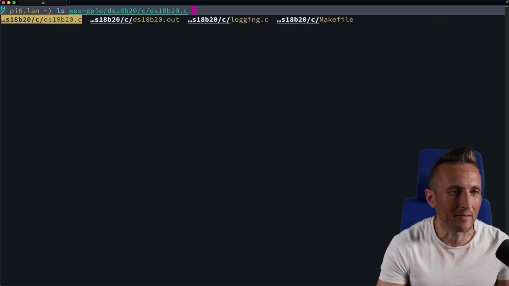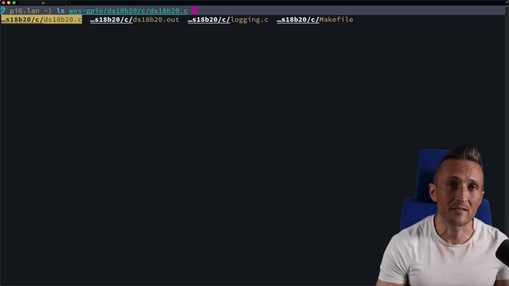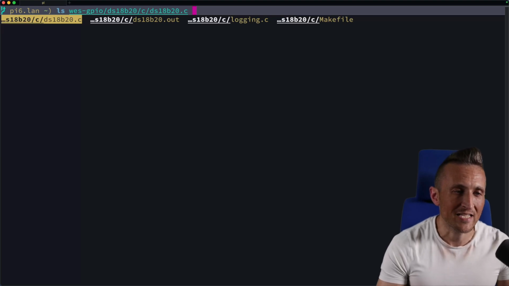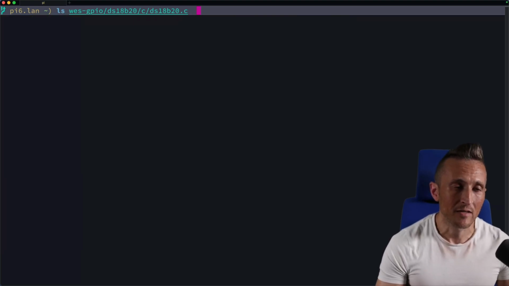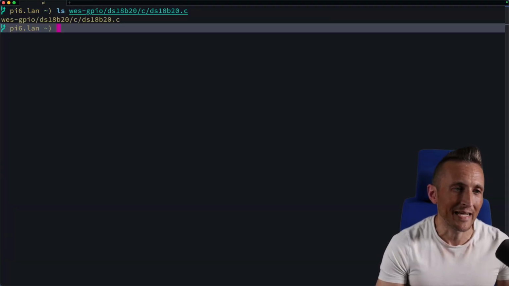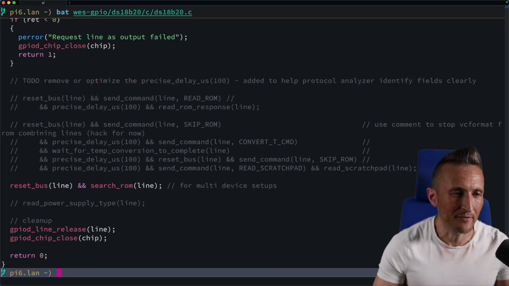Hit tab again in here. And maybe I want to look at the contents of this file. This is what I'm looking for. Of course, if I just tab complete that with ls on the front, well, then when I run that, of course, I'm not going to get anything out. I'm not going to be able to see the file. And so if I want to take a look at it, got to hit the up arrow. And then I got to change this from ls to a cat. Then I can run that and I can dump out the file.